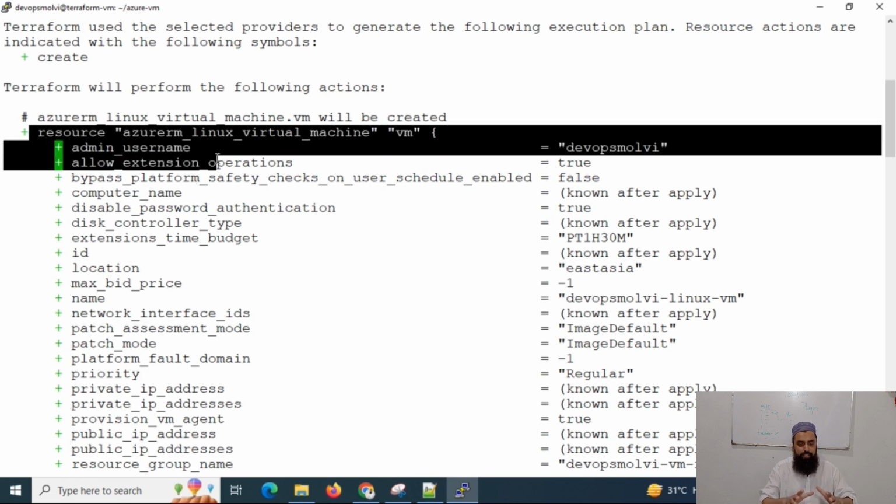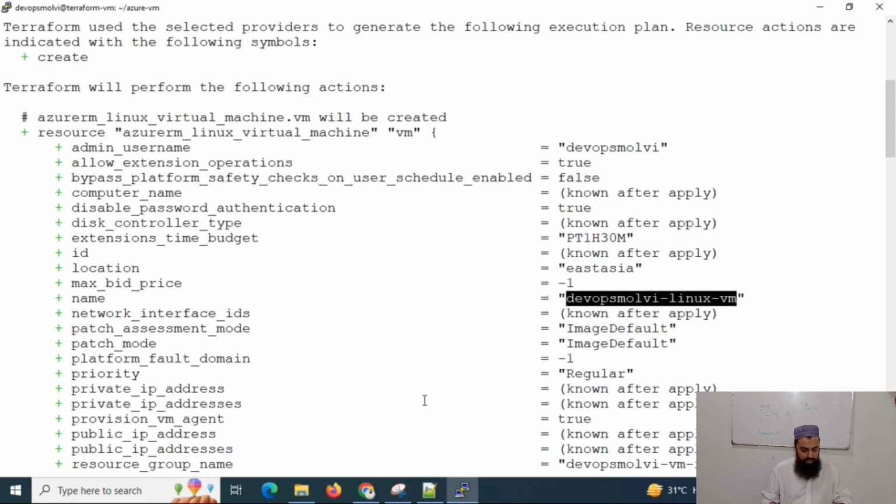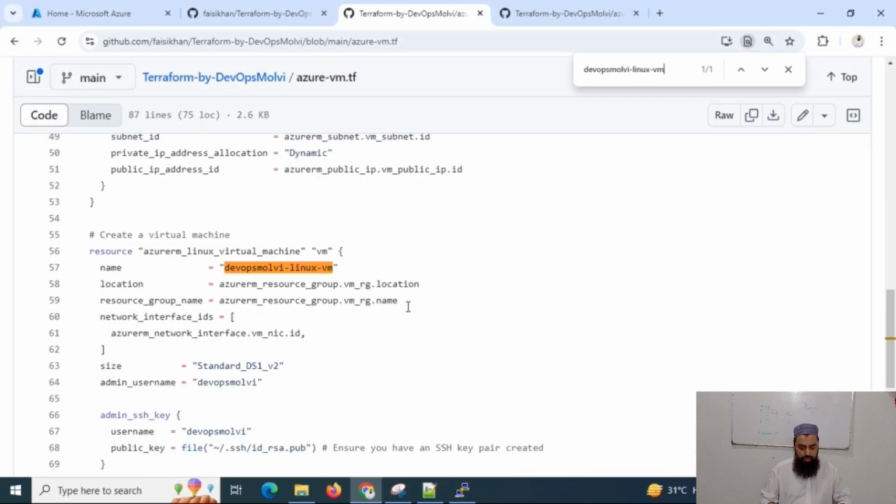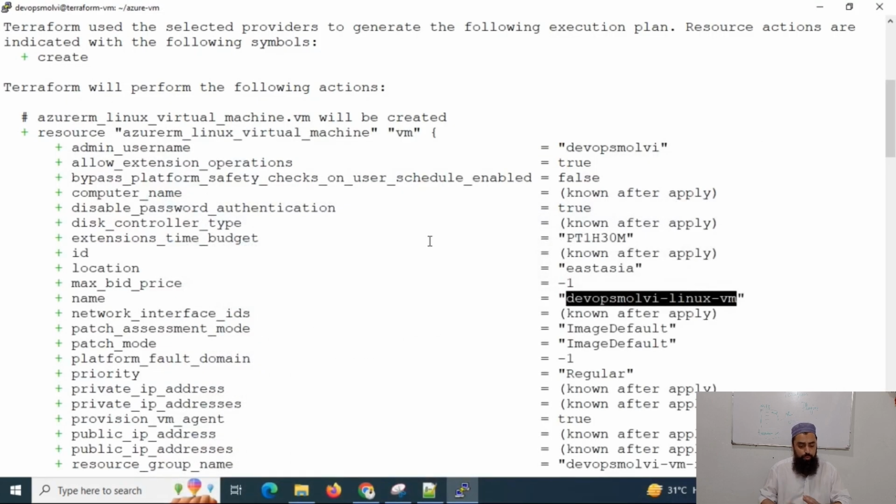This is in JSON format, and we have an overview of our infrastructure, what we are going to get. You can see I have given this name, and it is the same name I gave in my .tf file. So we have this information on what Terraform is going to provision.